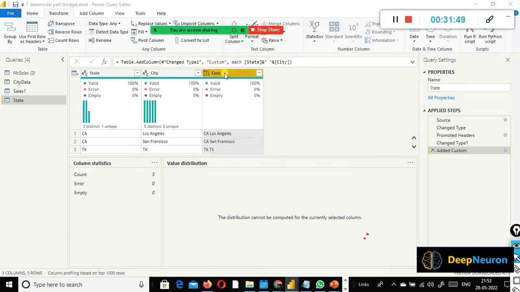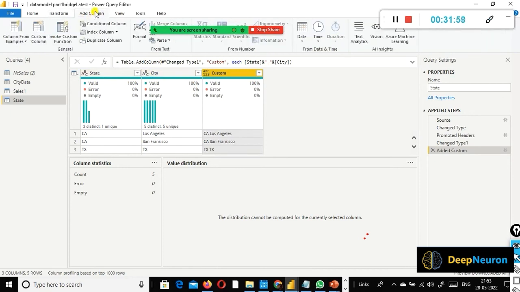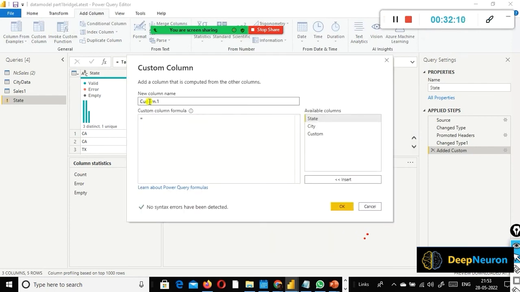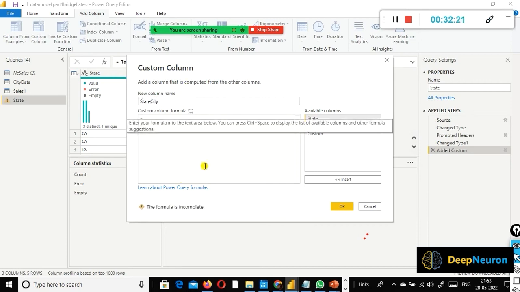That is how I combine these two columns. I'll show you how to combine this. For example, you can click on the Add Column ribbon, Custom Column. How many of you remember Custom Column? We created the custom column in the previous sessions. Go here, and you can give a proper name, for example here, state and city. I want to combine it into a single column, because these two columns form a composite key.